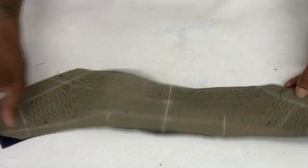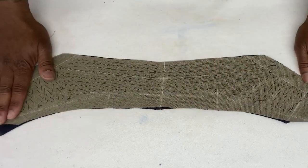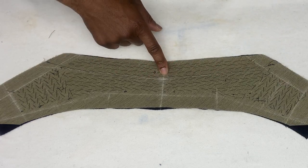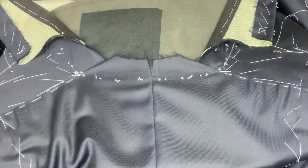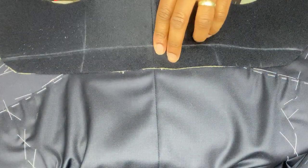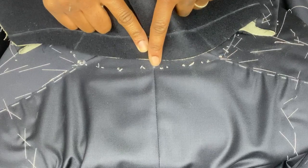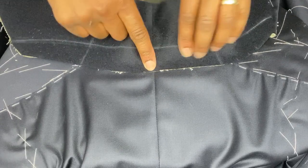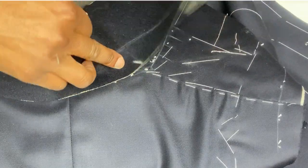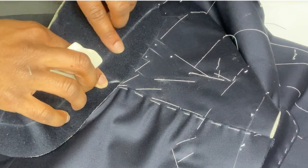Once I've done all that - padded it and rolled it - I press it all flat. Then how I mark my brake line and collar stand: I have to mark it on my actual jacket afterwards, so I'll show you that now. I've got my baste and I'm going to put my under collar on. All I need to do is line up the center seam of the under collar to the center seam of the back of the jacket, put it on the edge of my tack, get that around the back neck, place the edge of the collar there, and line it all the way around. I'm just going to mark where that shoulder seam is on the under collar and carry it around, easing it all the way around.